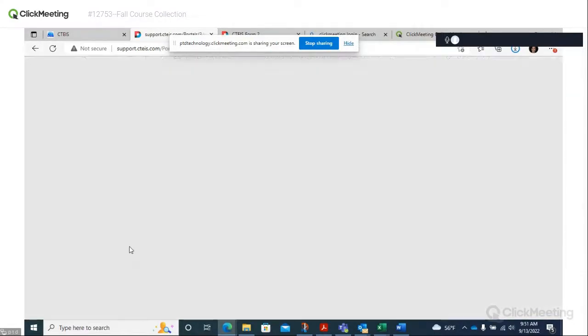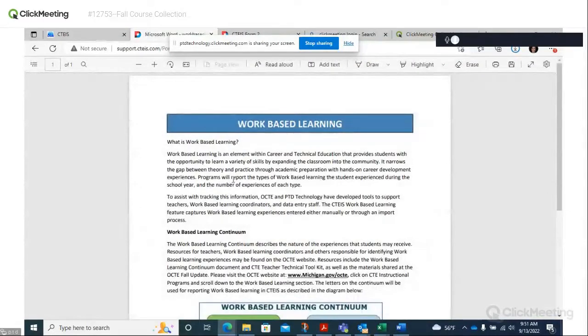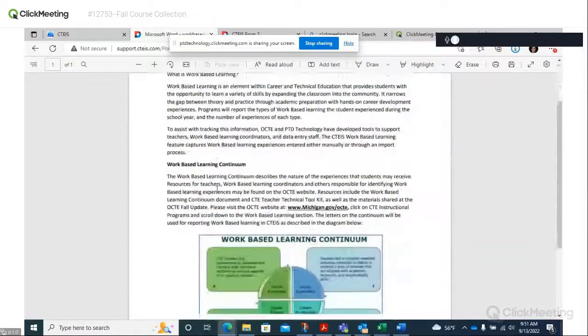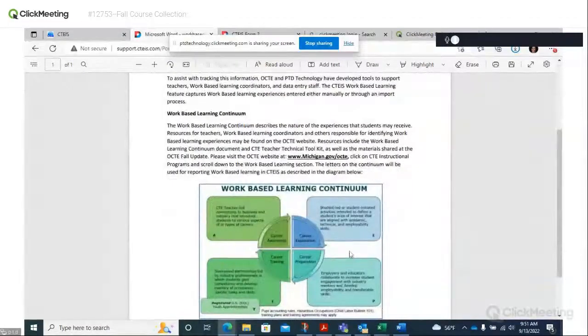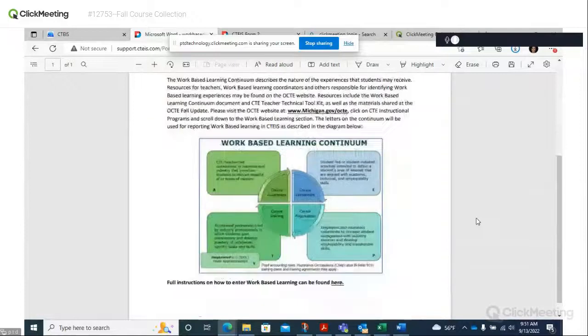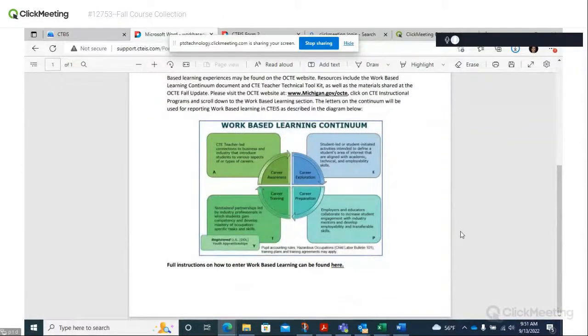All right, so that brings us into our work-based learning overview. This document tells what work-based learning is, and it breaks down all of the codes in work-based learning.